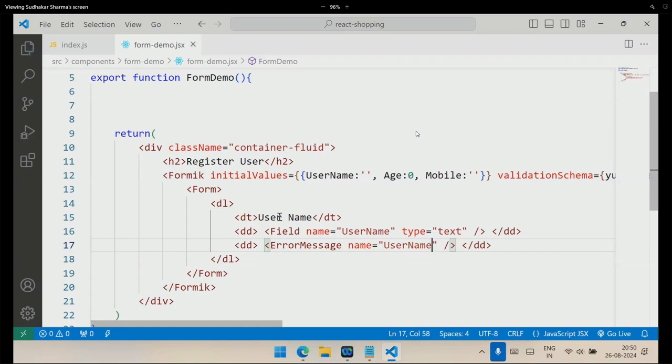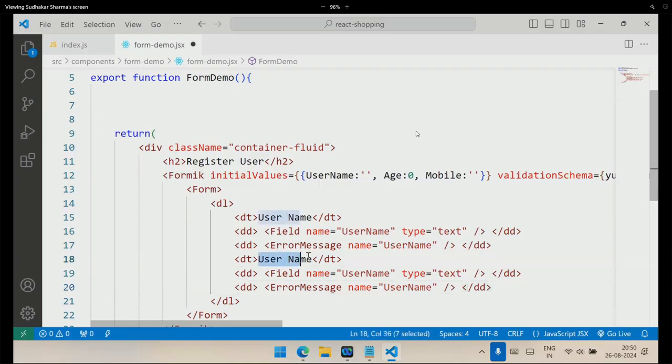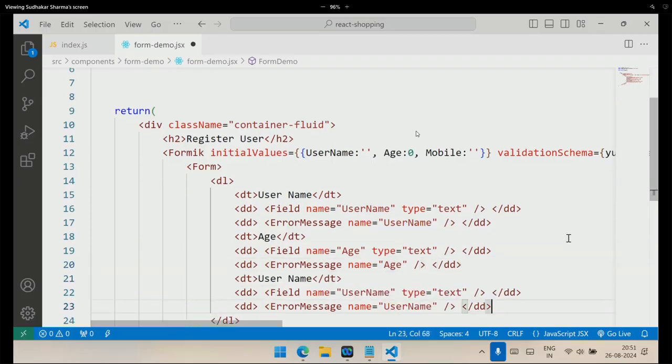That means you don't need anything else. Now I will copy the same. And this is for age. And the field, this is for age. And type is text. This is also for age. One more, we don't have any mobile. I haven't written any validation for mobile.